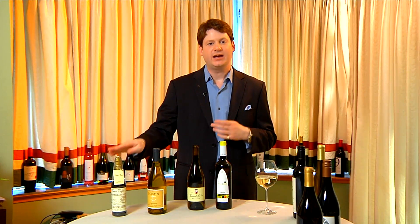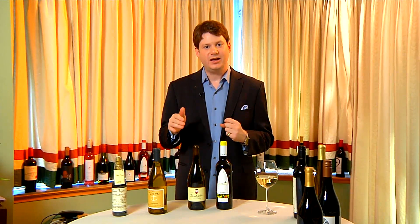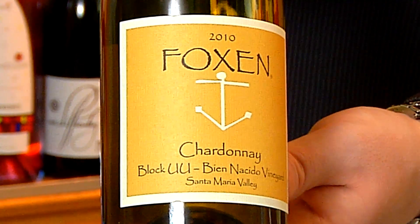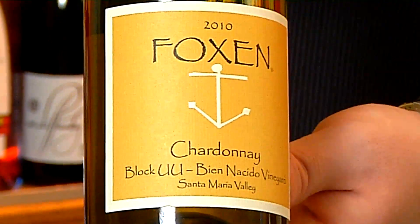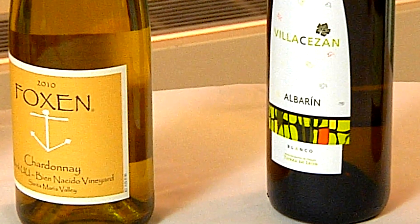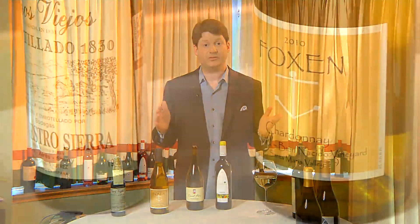But in absence of this, I think you'll find some success in pairing a pecan-crusted tilapia with expressions of chardonnay, preferably from California — both an unoaked expression or a more oaked and malolactic-influenced expression like this one. You can also find some success in Spanish whites like this albariño that I have here from Villa Cezanne. The idea is that you want a crisp, dry white that brings to the table some nuttiness and earthiness and flavor profiles all its own.